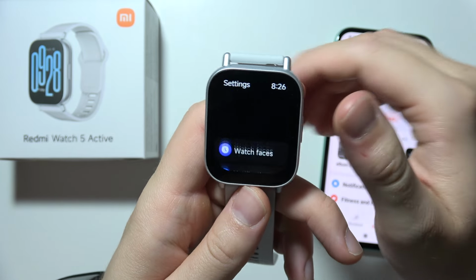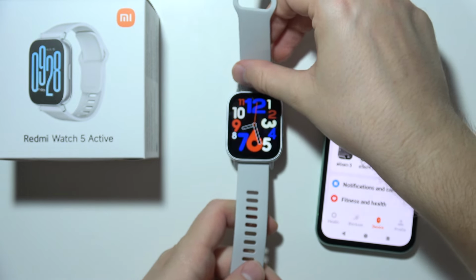And that's basically it. So this is all the features that I want to show you about this device.